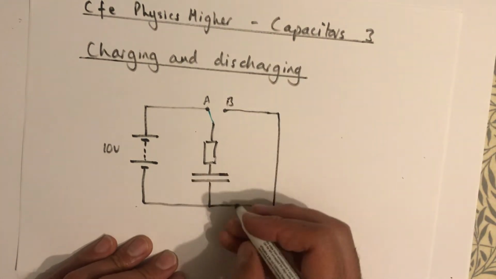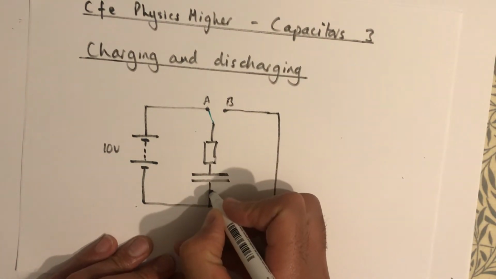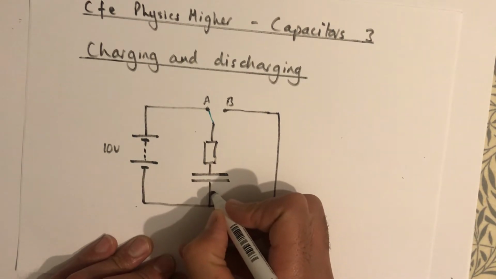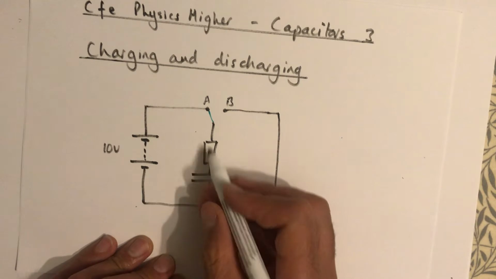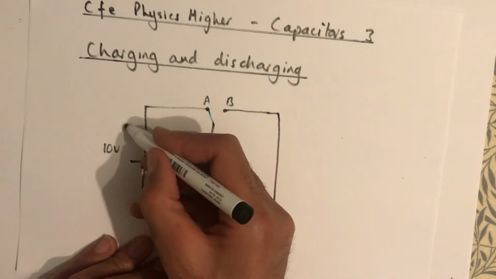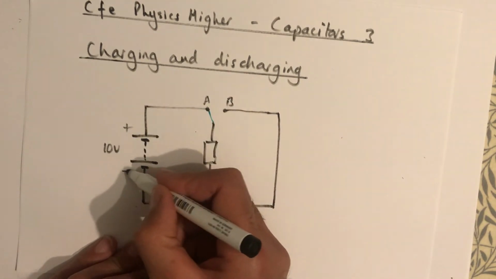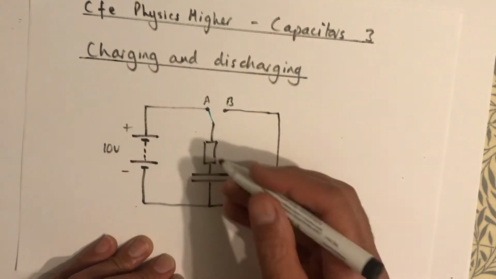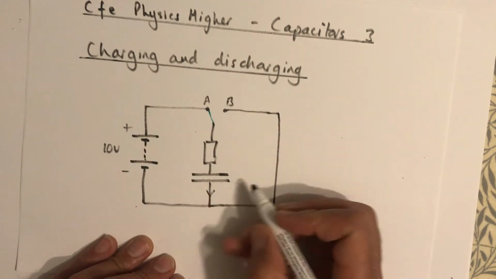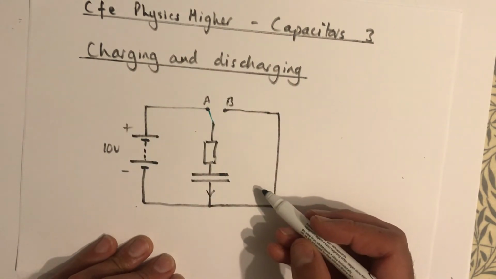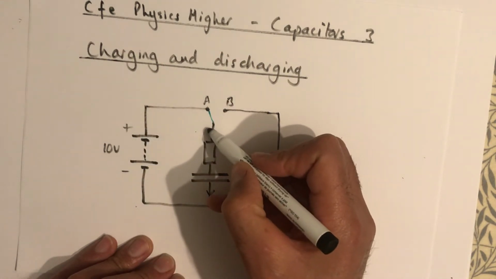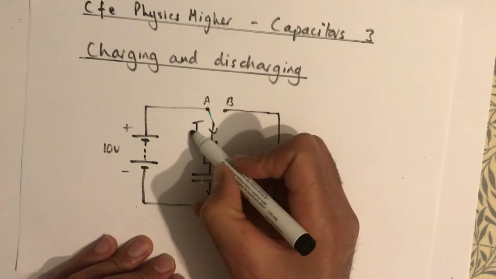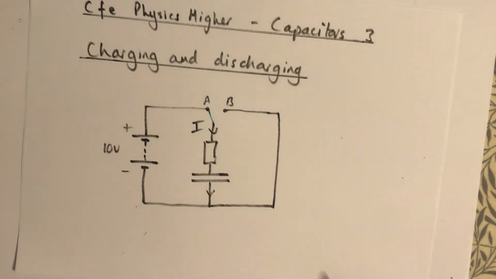And in a circuit like this, I'd put my ammeter somewhere like here and say, I'm interested in what is the current here. Now, conventional current, which goes from positive round to negative, goes that way around. So I would be measuring my current there. Or you might say I could measure it here. It doesn't really matter. But let's say I measure the current there.